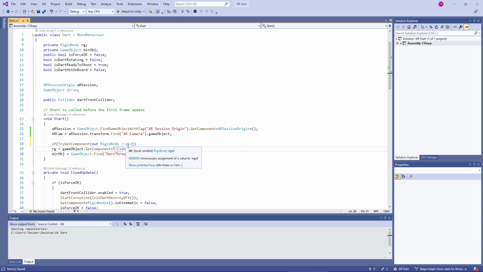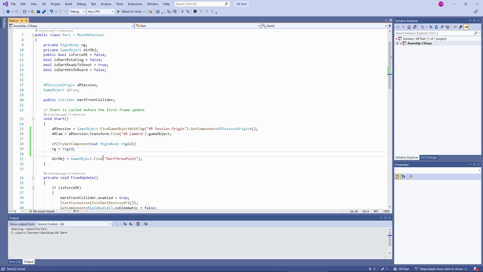So basically TryGetComponent will attempt to retrieve the component of the given type, and the noticeable difference compared to GameObject.GetComponent is that this method does not allocate in the editor when the requested component does not exist.